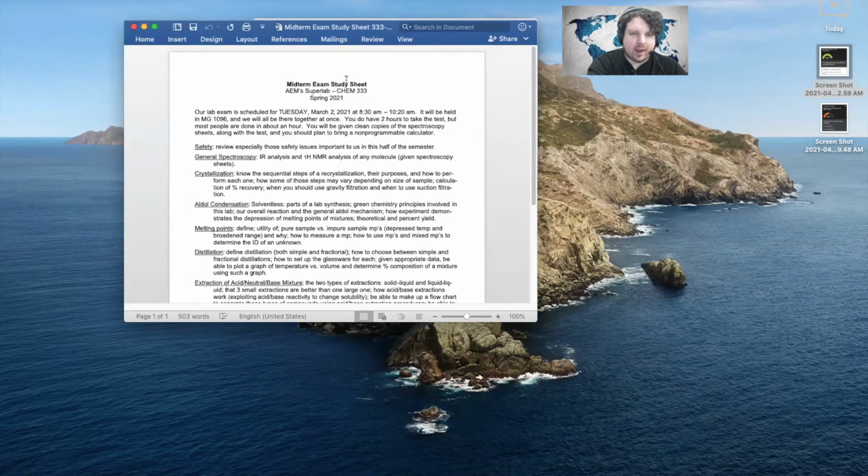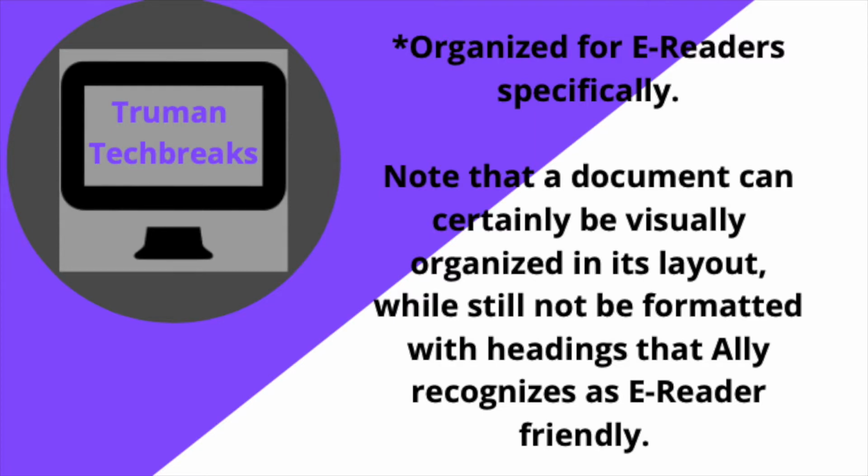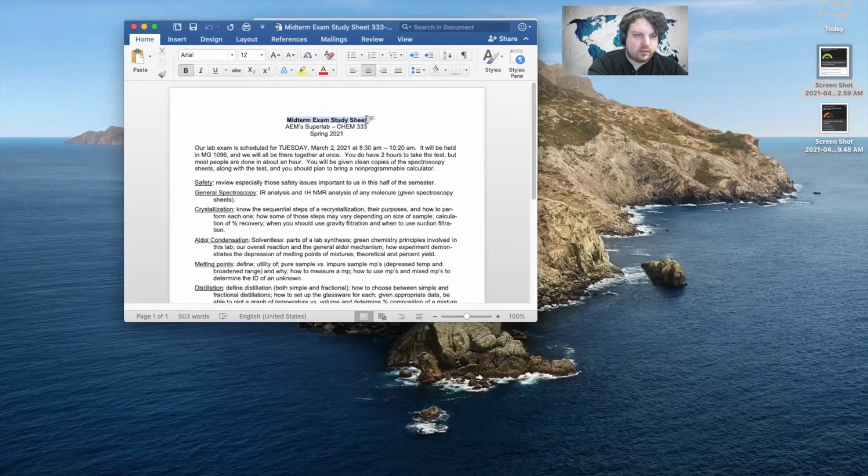And that's really what Ally is looking for right here. It's looking to make sure that there is a heading 1. You can go in and put heading 2 and heading 3 and continue the organization, but what Ally is really looking for is just to see if it's even organized at all with a heading 1. So what we can do, I'm in Word here, is change what we believe is the heading 1. And that's kind of up to you how you want to organize that.